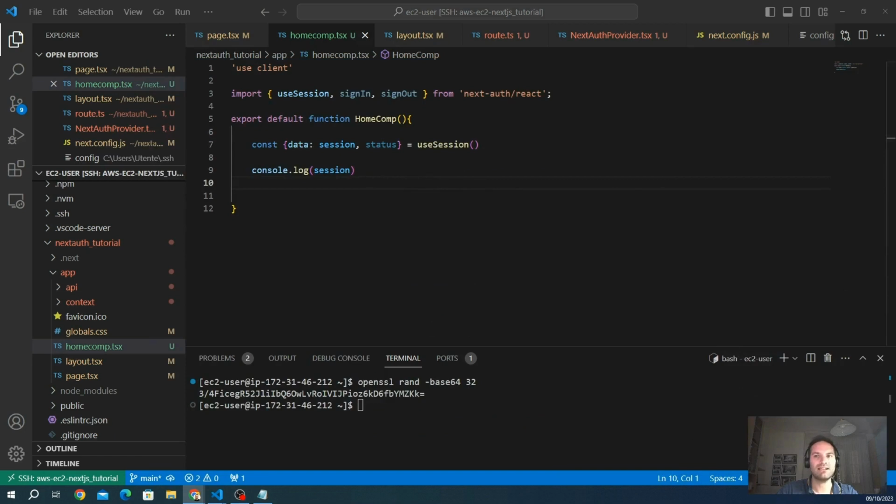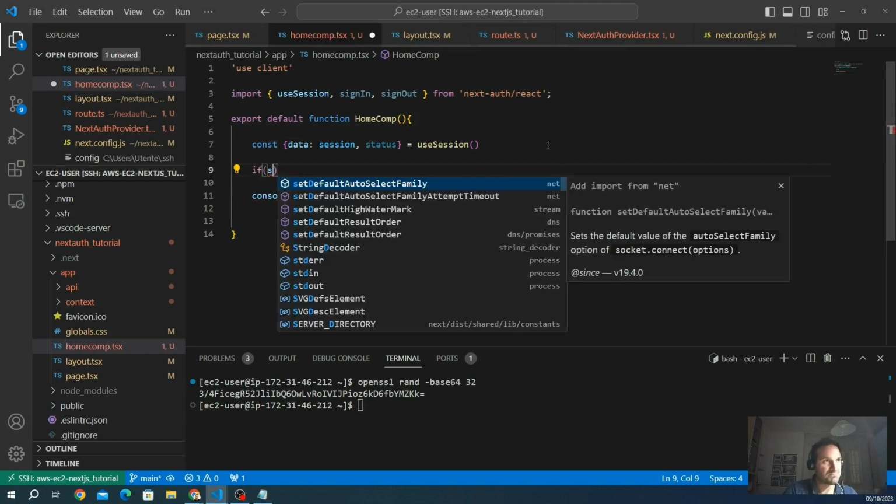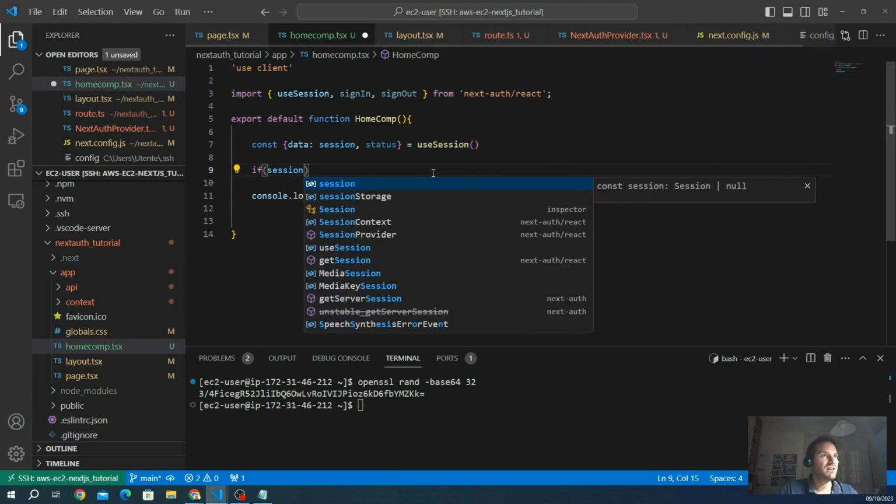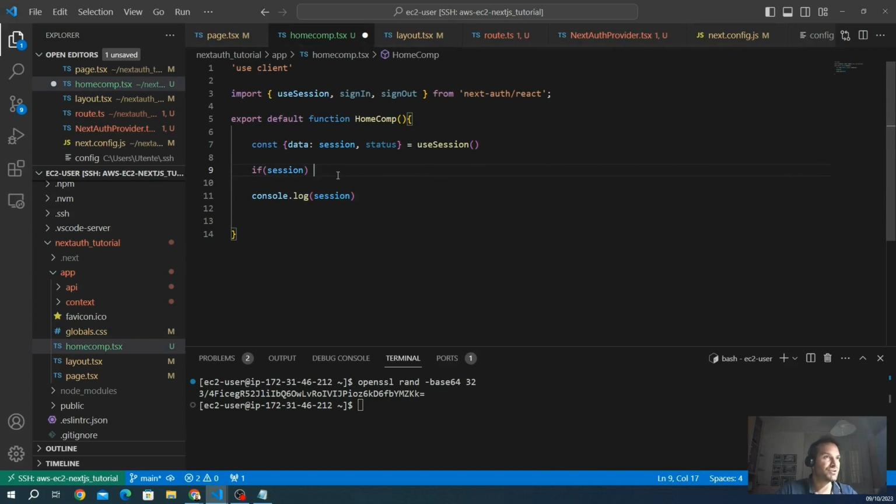So now let's create our page. It's time to see how it works and if it works, of course. I want to say, if we have the session, if NextAuth returns the session, it means the user is authenticated. We can use the session, and also the status. If the status is equal to authenticated, we implement some logic. If it's, for example, loading, we can show the customer, using React states, some loading skeleton or other logic inside.